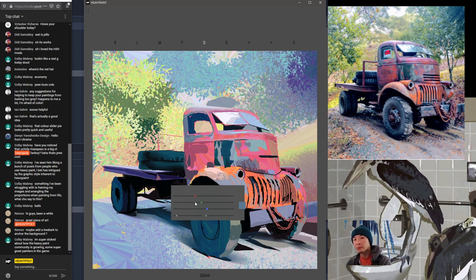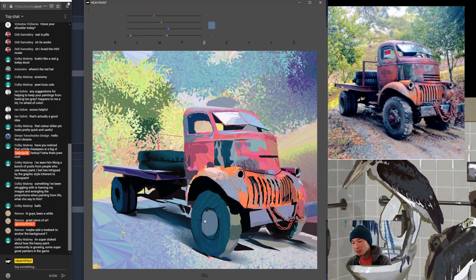Super stoked about the heavy paint community growing. Some super great painters in the game, yeah. There's some monsters out there, guys. It's crazy. I saw a really cool series by Patricio Betero, I think, this morning. It's looking awesome. It's really like mid-century style. Super graphic, super simple. Really nice.